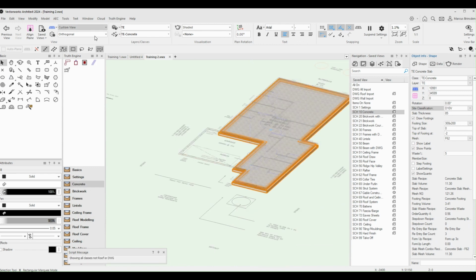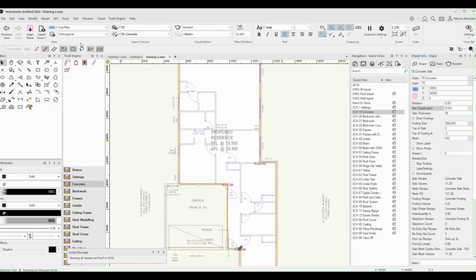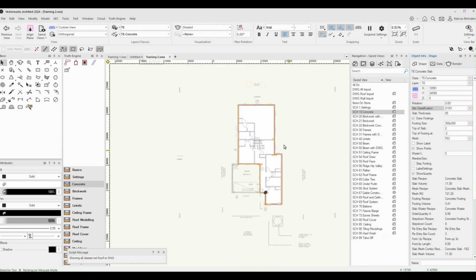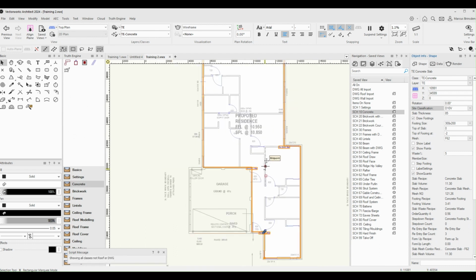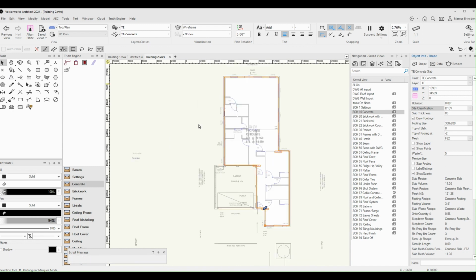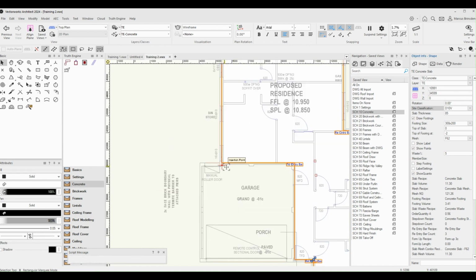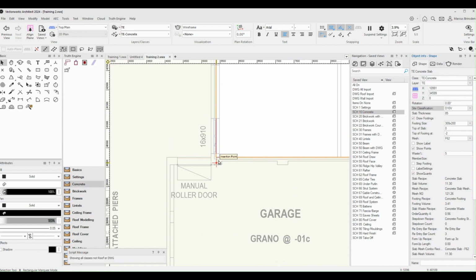Okay, if we go back to our plan view, I'll just go through some of the things that might come in handy if you don't get the slab right. I've included this reshaper tool, so if for some reason you don't get that point exactly right or the vertex in exactly the right spot, if it's selected like so, you can run the reshape tool and the nodes come up, and now you can actually move that node to where it should be. So for example, it was there.